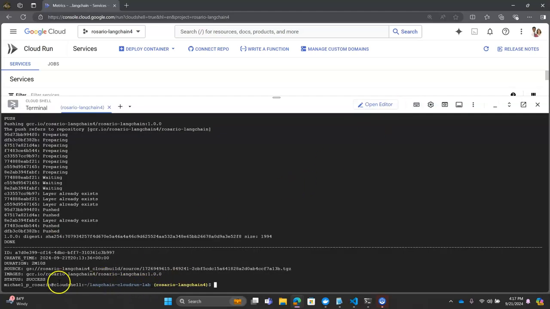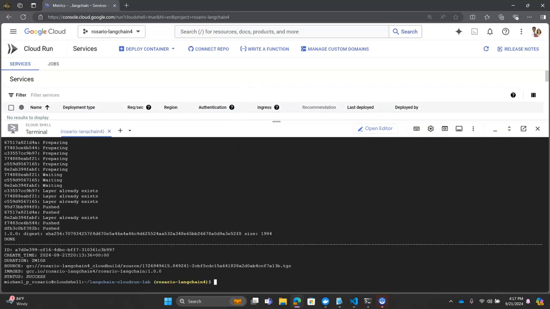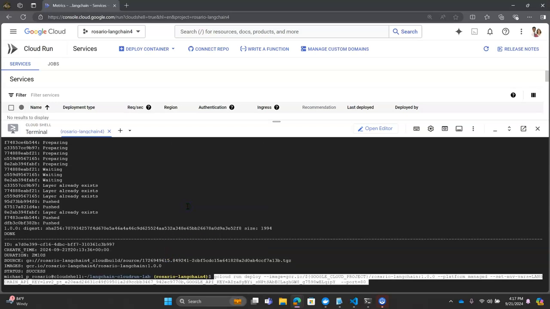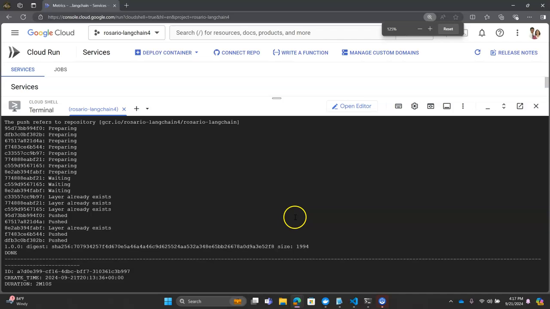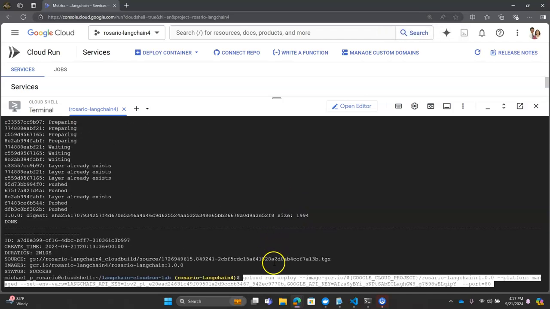Okay, so I see that my image has cooked at this point. Let's go ahead and deploy this one. We're doing gcloud run deploy. We're specifying the image. We're also specifying our Google API key here on port 80.